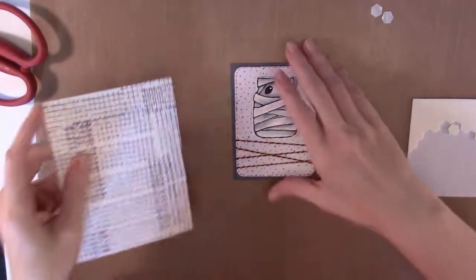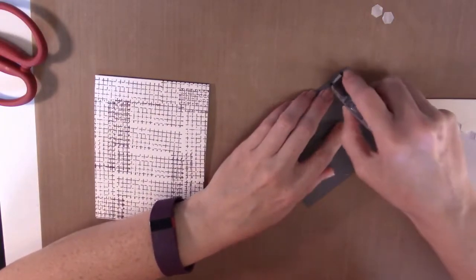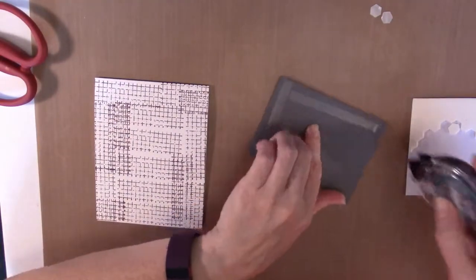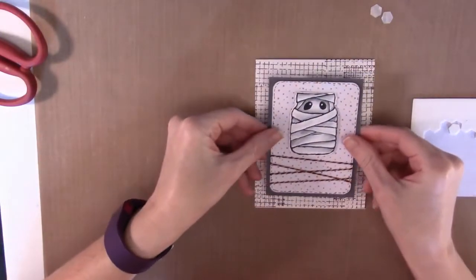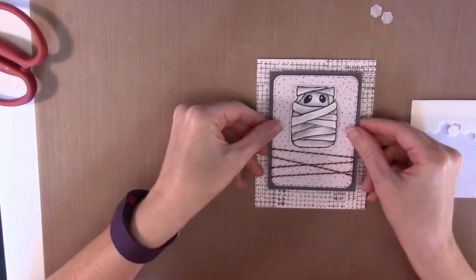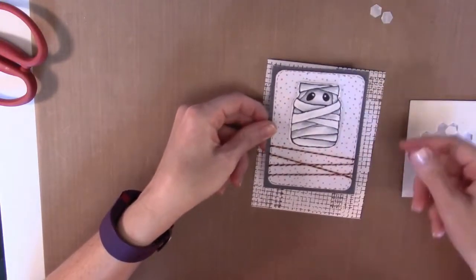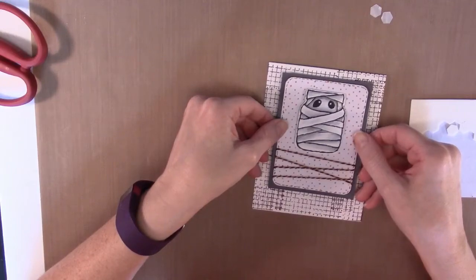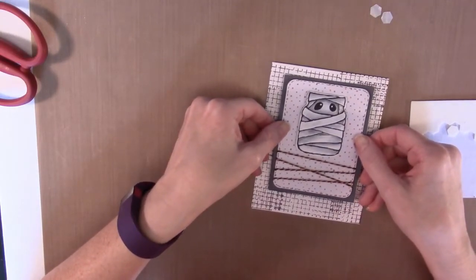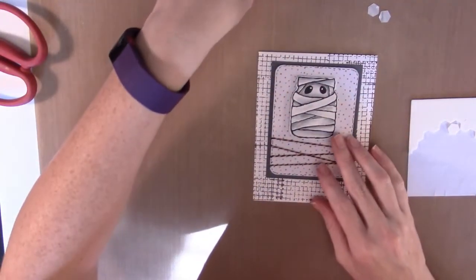Let's get our card base now. Put some snail adhesive. Pop this kind of centered in the middle this way, but up a little bit. Go towards the top of the card so that we have room to pop our sentiment there. Alright, I think that's good.